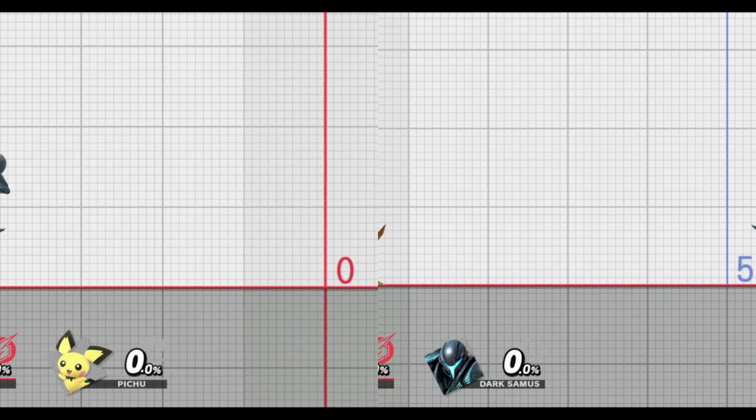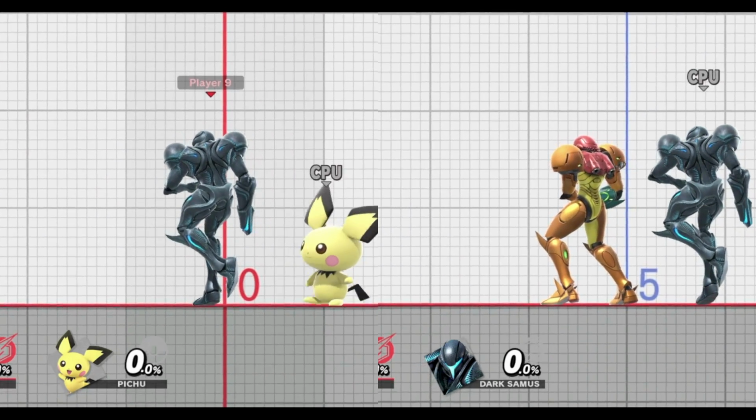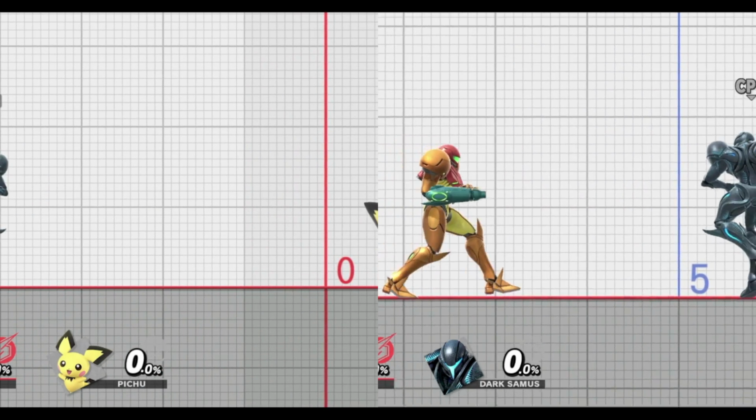Now, let's take a look at some frame differences. Dark Samus's forward roll takes 33 frames to complete, making it 3 frames faster than Samus's, while her back roll takes 39 frames to complete, making it 2 frames faster.